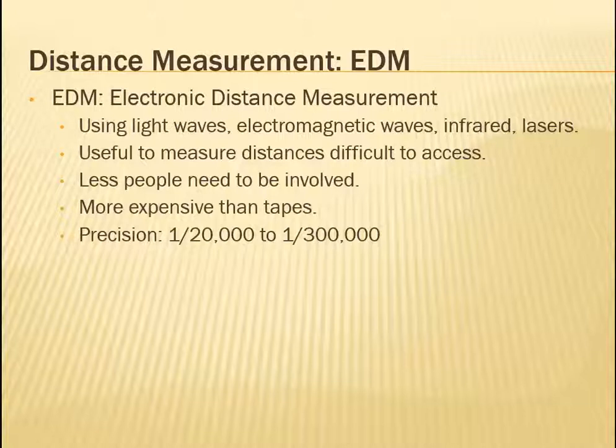Now, fewer people need to be involved, and they're great. They're faster, simpler, but they're also more expensive. So that's one of the cons. Another pro is that it's a lot more precise than taping and chaining. Oh, by the way, when it comes to taping and chaining, there's more than just steel tape, and I was going to mention it in the previous slide and I forgot. But again, we'll talk about it later, so no point in me talking about it again.